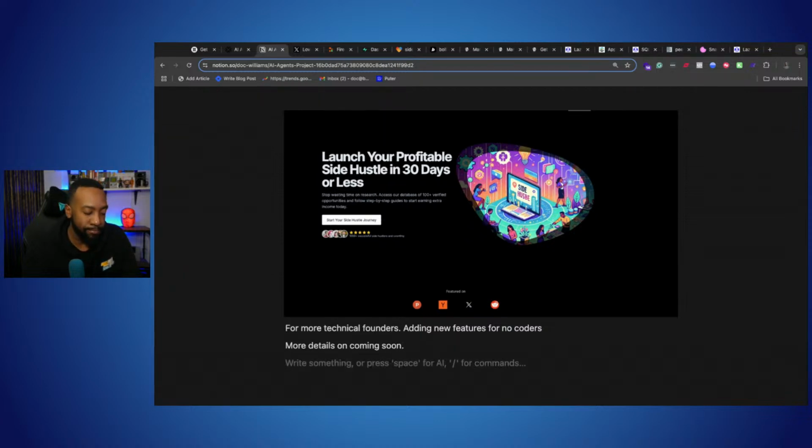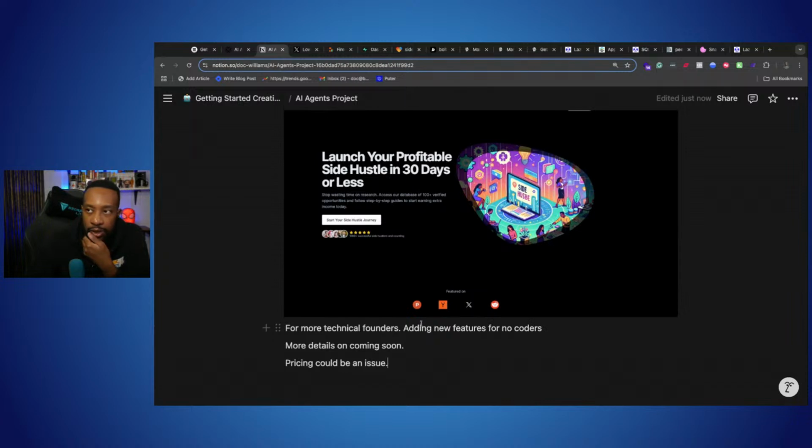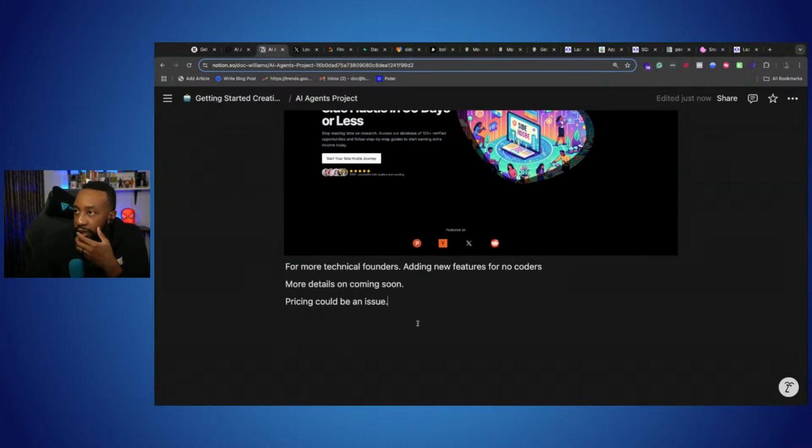Pricing could be an issue, but it's not getting as much notice as Windsurf or Bolt and things like that. So I think they're not as wonky with their pricing as the other ones. It's not getting out of control and needing to change pricing really quickly.